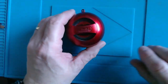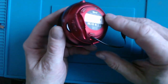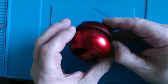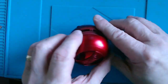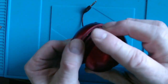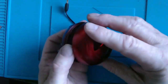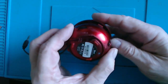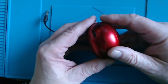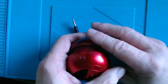Now, of course, the first challenge I've got is how do you get into the thing? Because I can't really see anything obvious. There's nothing on this side. Is it just all glued together? I'm going to have to break it. But I did notice that there are some very small screws here. I thought maybe that these sort of lugs here would unlock, but I don't think so because they're primarily so that they can lock the thing back together like that. So I think the key to it is going to be trying to get those tiny screws out.